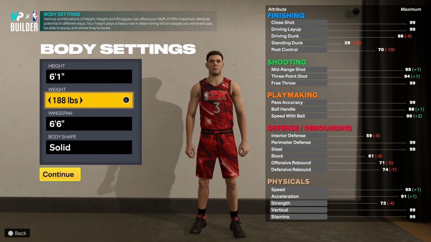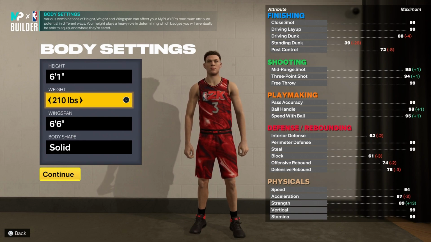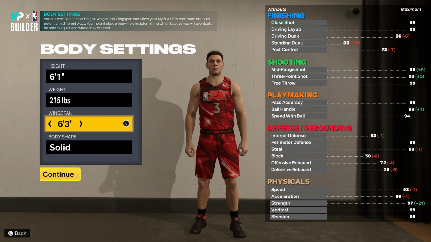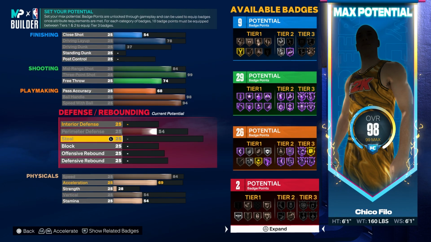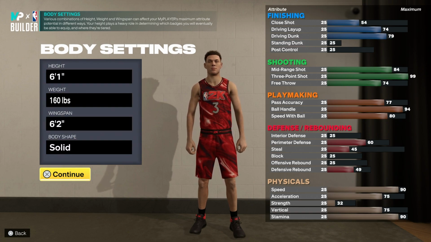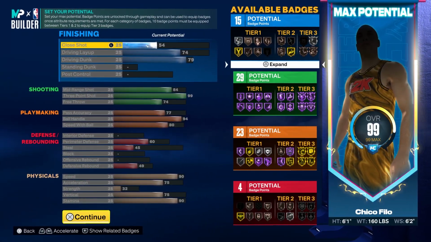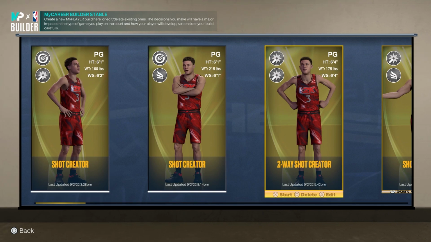Because at the end of the day, your physicals are determined by how you spread out your attribute points. The weight you choose for your MyPlayer only changes the amount of attribute points that you actually get and the cap for these physicals. But here's the thing. Even when you have a higher cap for speed and acceleration, if you decide to be a lighter guard, say if you went for minimum weight, you actually won't even have enough points to take advantage of this, purely because of how they designed the MyPlayer Builder this year.